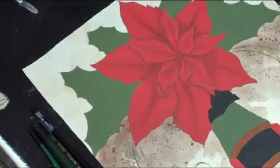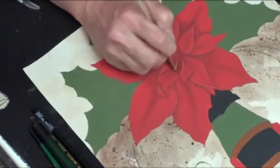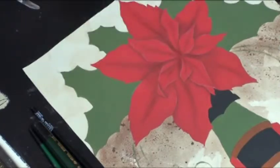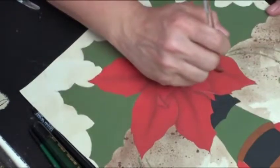You could pull in a little bit of this color that's straight and a little bit darker in the middle. We'll get that little brush in a minute. Just in the center. Don't bring it all the way out or then it'll be sudden. But that makes our center look really foldy and nice.